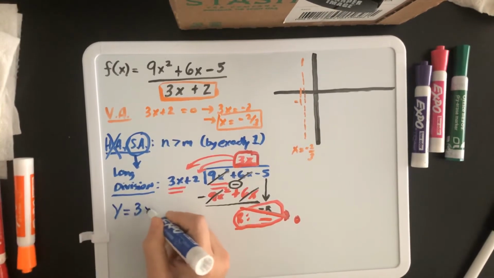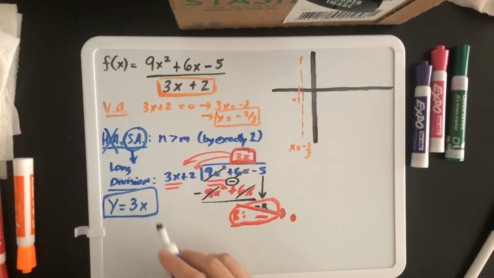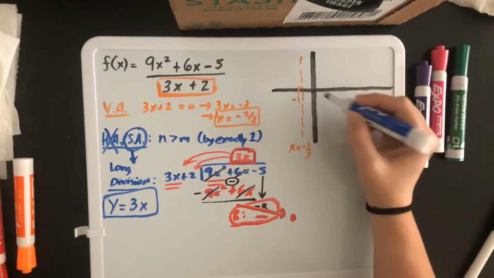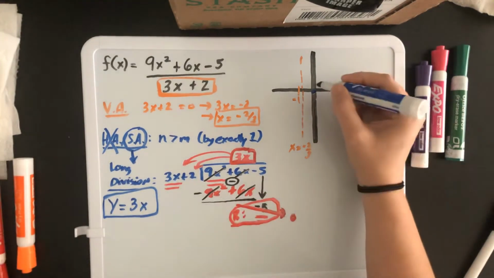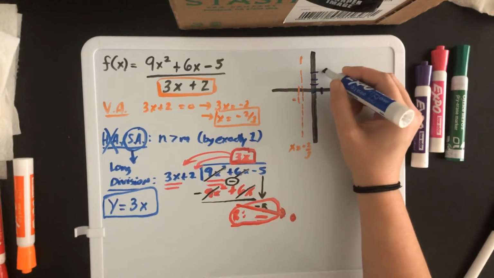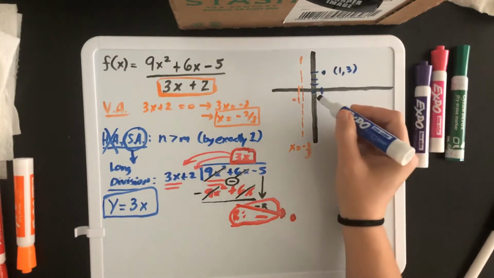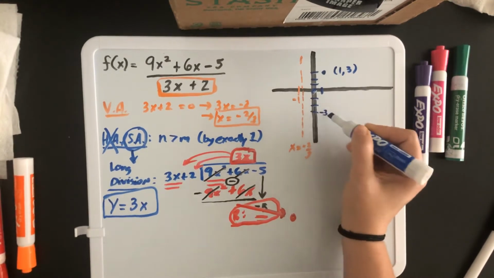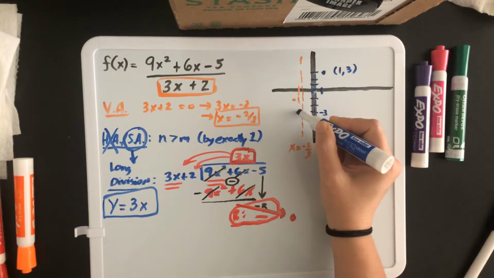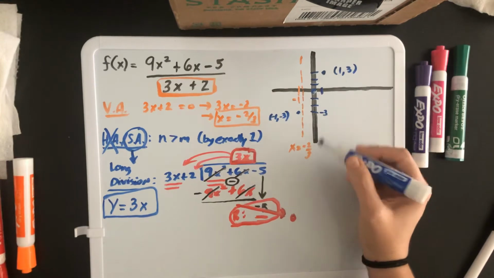Now, do you remember how to graph a line? y equals 3x? Yeah, you hopefully do. y equals mx plus b. Well, our b here is 0, so we would start at 0. And we would travel up 3 and right 1, because the slope here is 3, up 3, right 1. We would have a point there at the location of 1, 3. Or if I had gone down 3 from 0 again, so now at the y value of -3, and left 1, we would have a point at -1, -3 on the oblique or slant asymptote.